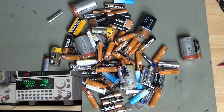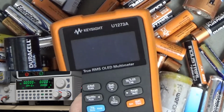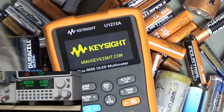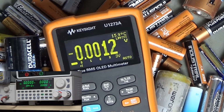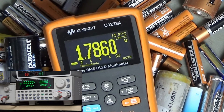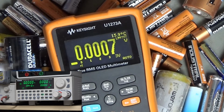But before we move on too far, I'm actually just going to do a little thing with this meter. I'm just going to put that on volts. So if you haven't used lithium batteries before, there'll be something you might not be aware of. So here it is on its volts. This is a new battery. There you go. Basically, a lithium battery is 1.8 volts without a load. So yeah, if you get a lithium battery, I don't know what this one's going to read. It's a dead one.